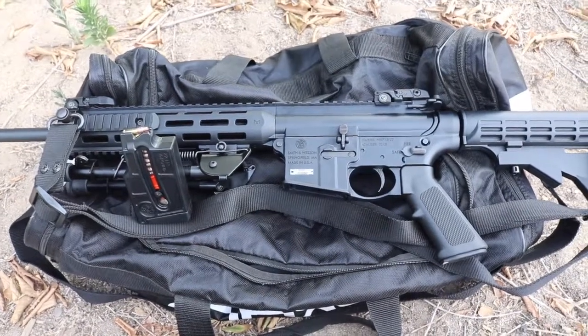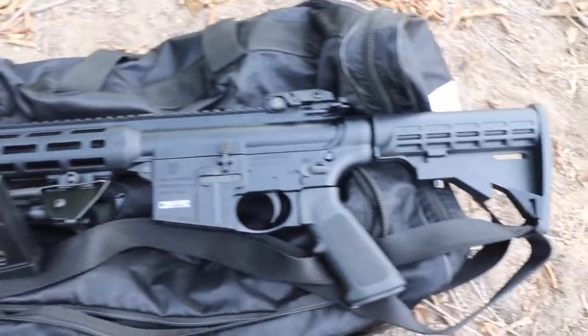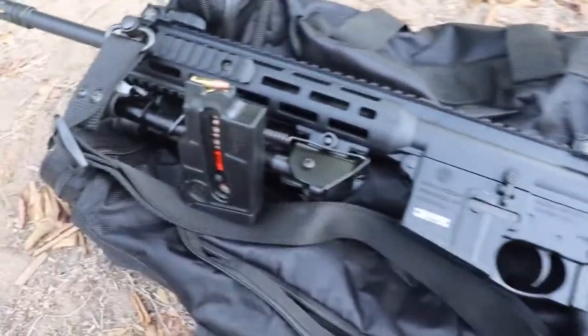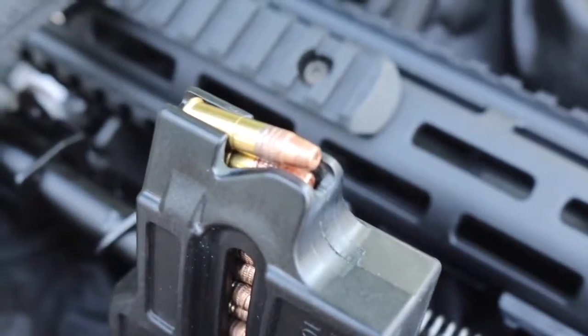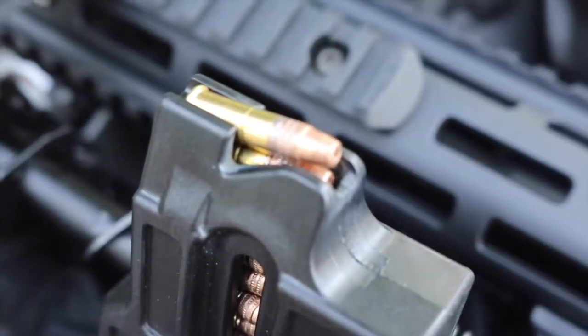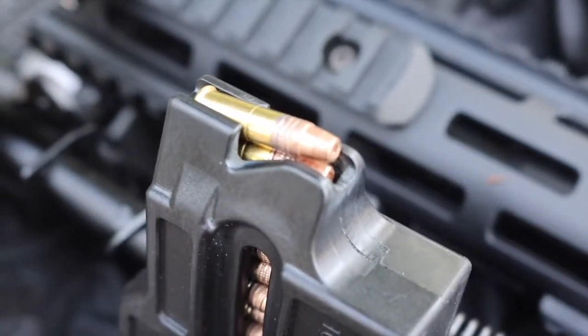Today we're going to find out how many water bottles it takes to stop a .22 long rifle. We'll be using this Smith & Wesson M&P 15-22, and we'll be using this Winchester hollow point, which is 40 grains, going over 1400 feet per second.